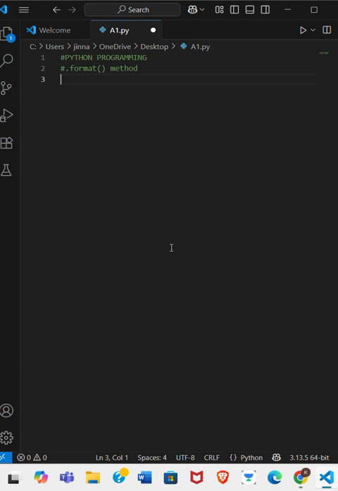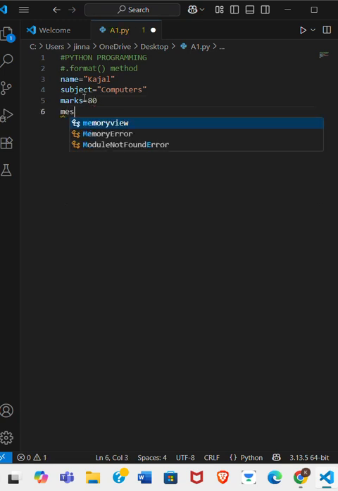We are going to just get name, subject and marks. We need to print out the data with the help of the dot format method. Let's say I'm going to give the name here as Kajal. Let's say I have the subject, I'm having here, let's say, computers. And I can have the marks here, that would be, let's say, 80.